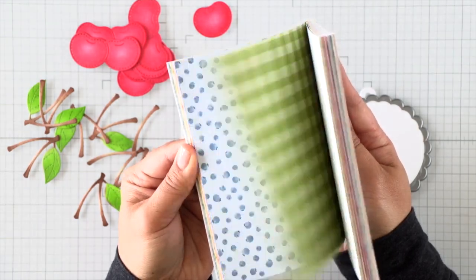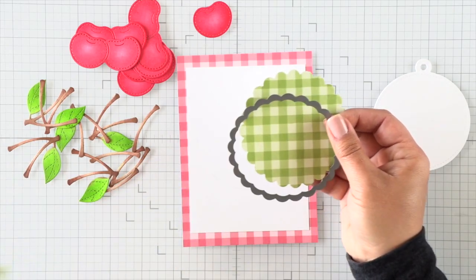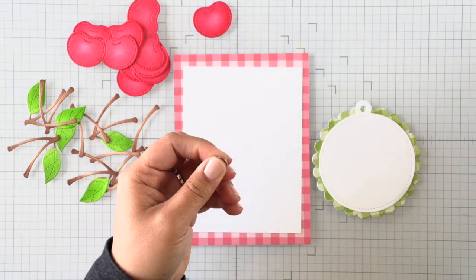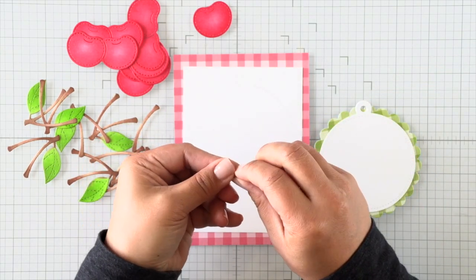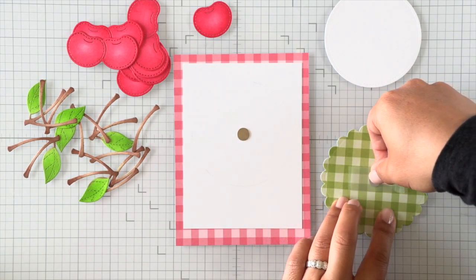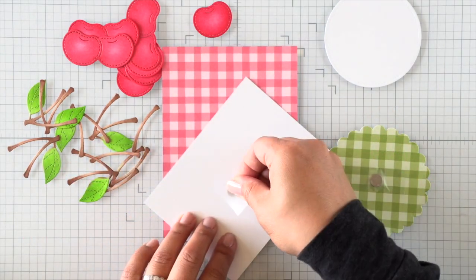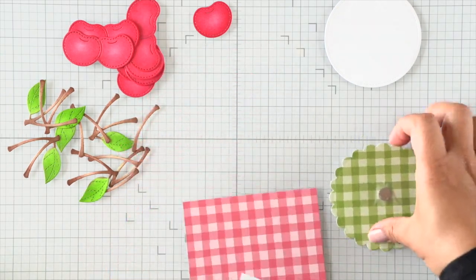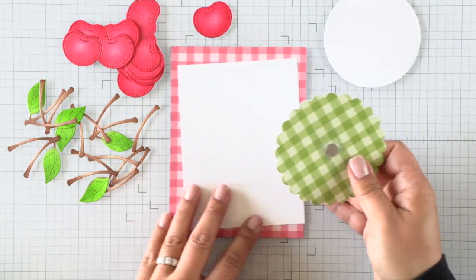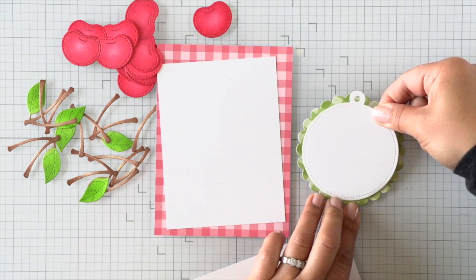From the fruit salad paper, I'm going to pick a red for the background of the card. For the background of the tag, I'm going to use a scallop circle stackable to die cut a green piece for some additional color. We also want two layers on each element — the card and the tag — because we want to hide the magnet. These magnets are 5/8ths of an inch wide and they're super thin, so you can hide them easily. I'm going to add one to the center of the circle I drew on my card panel as well as on the scalloped tag, then use desk tape to adhere them and check that they snap together centered. I'm using low-profile 3D foam squares to give my project some dimension and also to hide those magnets.